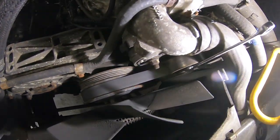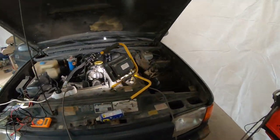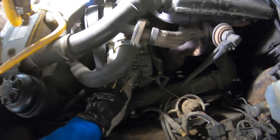I'm gonna remove the belt here, and then I'm gonna be able to remove the alternator.